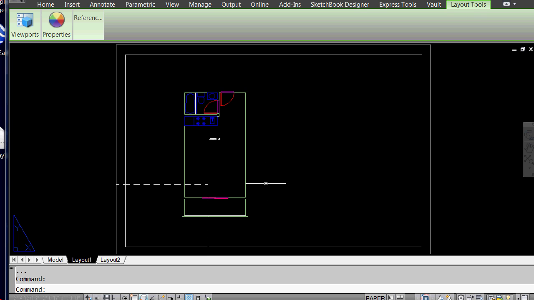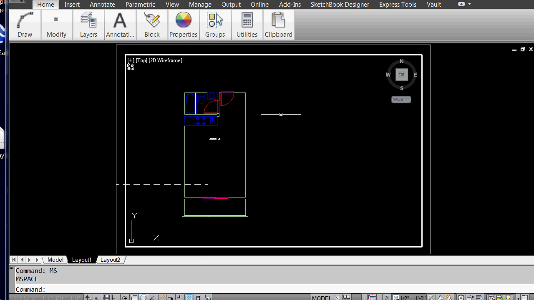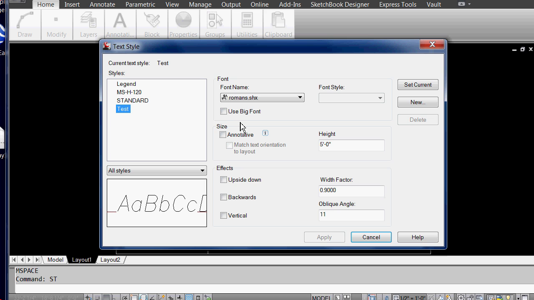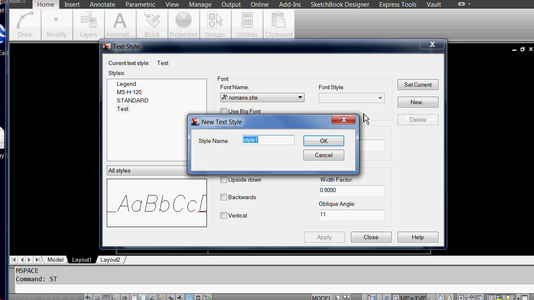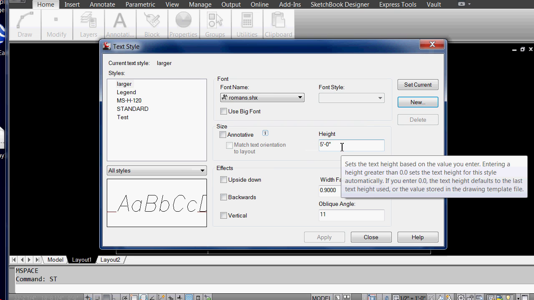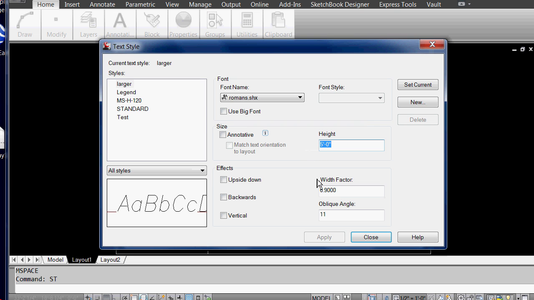Let's go into model space here, and let's type ST for style again. Now we're going to make another one. For the sake of simplicity, let's go ahead and say new, and let's just call this large. Say okay. In this case, the text height is going to be 3 feet.